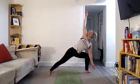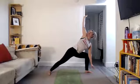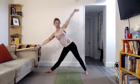Lock your right leg, keep your right foot flat on the floor. Change, rotate your arms, straighten your left leg, turn your left toes in. Right toes out, keep your right leg straight. Second set, triangle, tilt to the right and start to move your arms.